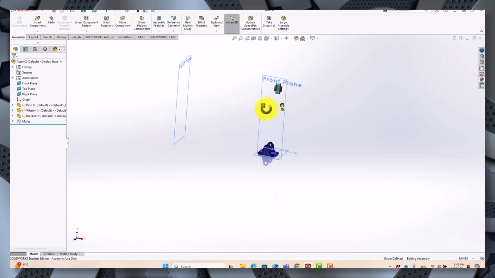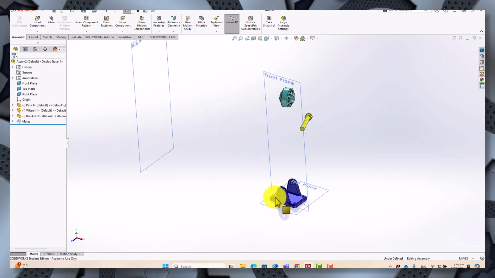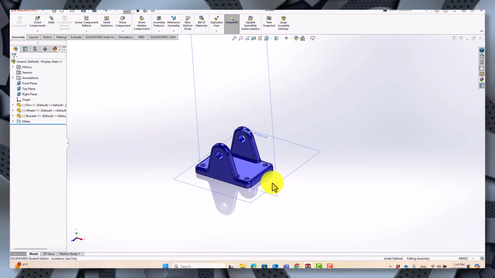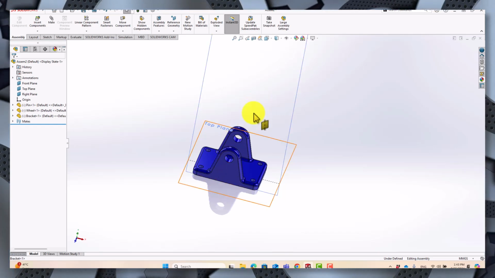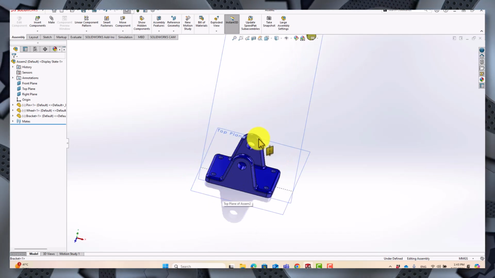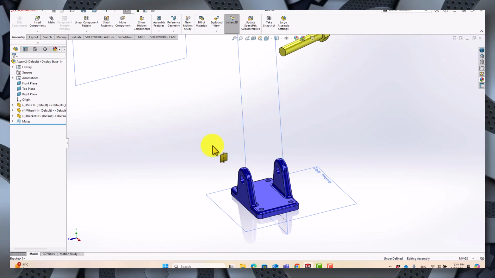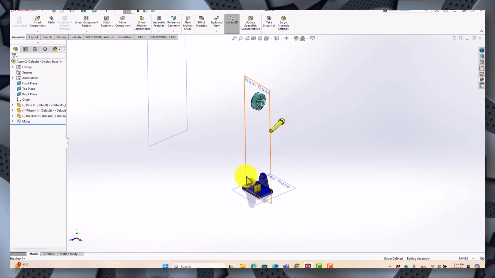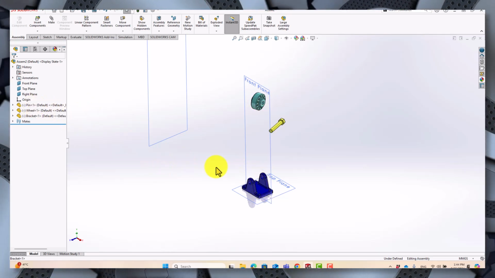Okay. Finally, I need to do the same thing with the right plane, but in the other, perpendicular direction. So I need the right plane to pass through the center of the bracket along its shorter side. Again, we can do the same approach, or we can do a slightly different approach. The different approach relies on the planes of the bracket itself.